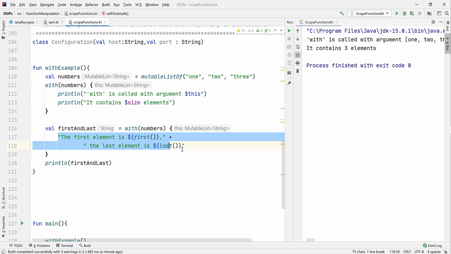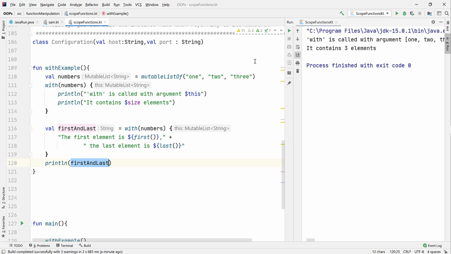It returns the lambda result. It means with this object, do the following code, and it will calculate the first element, get the last element, and concatenate them with this string. After concatenation, it will return that to the firstAndLast string object.